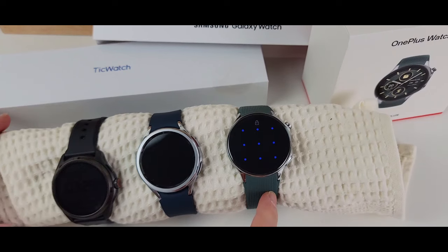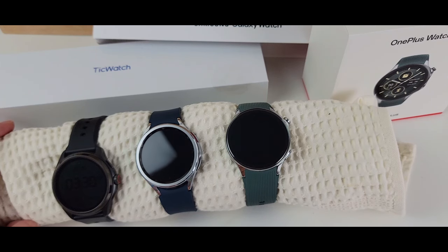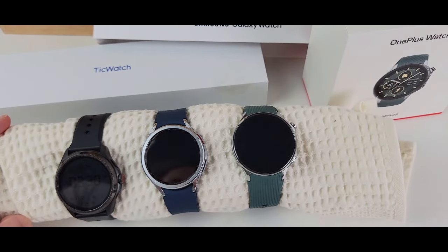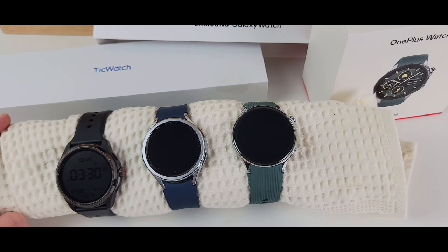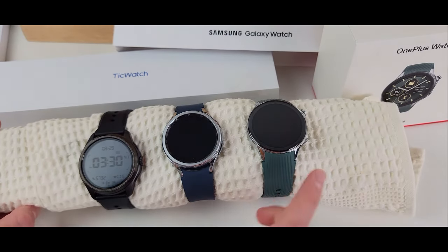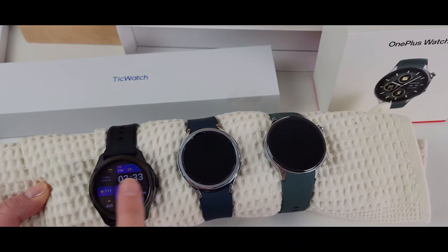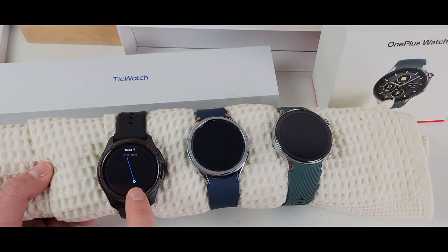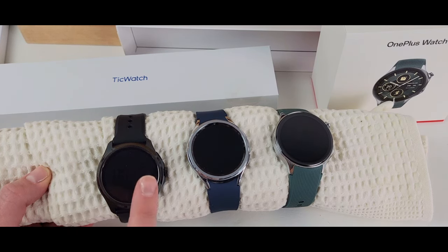A pattern screen keeps coming up when the watch isn't on my wrist. To use the digital wallet — where you pay by tapping your watch against a terminal — you need a pattern or PIN as a password at all times. With my old Fitbit, I only had to type the pin when checking out. But it turns out if the watch stays on your wrist and you don't take it off, you don't have to keep entering the PIN — it stays unlocked.